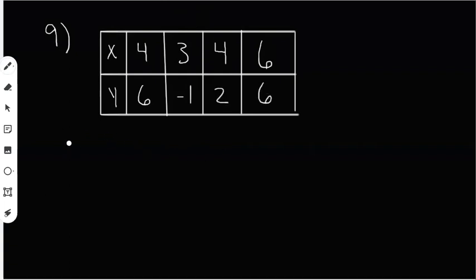Now, the first thing we want to do is identify the domain. Once again, the domain is the set of all x values. So we're going to be writing the numbers from the top, from least to greatest. We start off with the lowest number, the 3. We move on to the next biggest number, which is 4. I notice that the 4 repeats itself, so we're only going to write it once. And then the biggest number in the list is 6, so that's going to go last. And that is the domain, ladies and gentlemen.